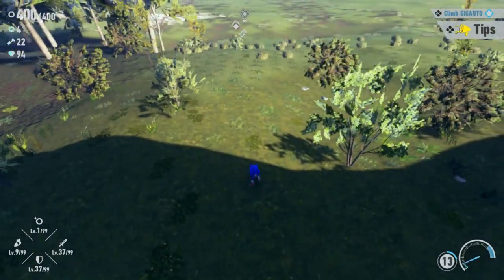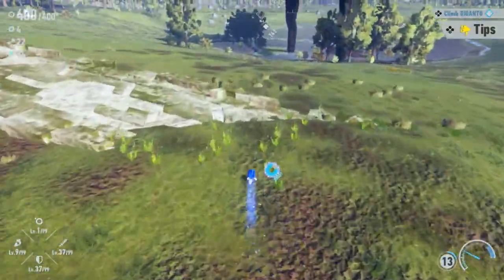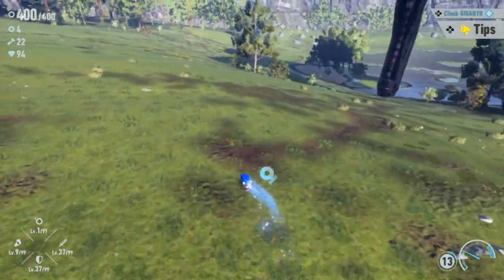Reach Giganto's head to transform into Supersonic. If you do not have full rings at this point, grind them!